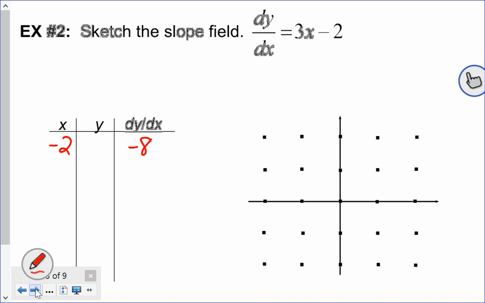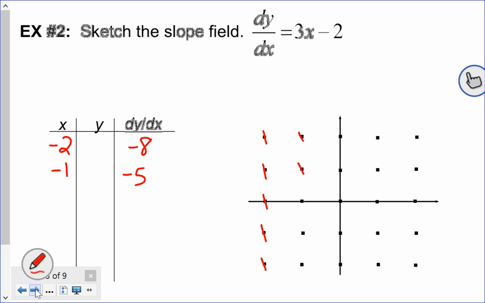So now when x is -2, all the y's will give me the same thing. So I could look at -2, -2. My slope is going to be -8. That's almost straight up and down. But if I do -2, 1, I'm still going to get a slope of -8. All of these are going to give me the same slope. So it doesn't matter what y is. If I plug in -1, I do the same thing. 3 times -1 is -3, minus 2 is -5. So still really steep, but not quite as steep as the other one.